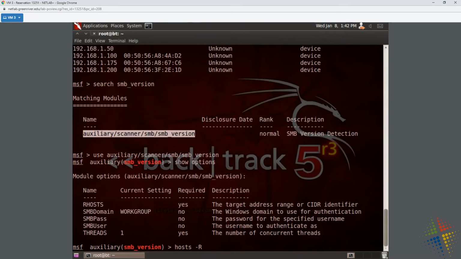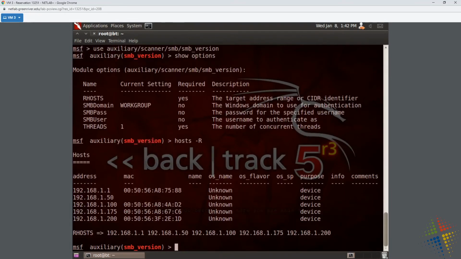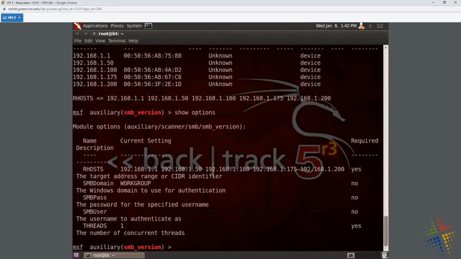If we do the command hosts -R, that should have put those hosts right there. We see our hosts right there in the RHOSTS list. And if I do a show options at this point, we should see that the RHOSTS list is now populated.